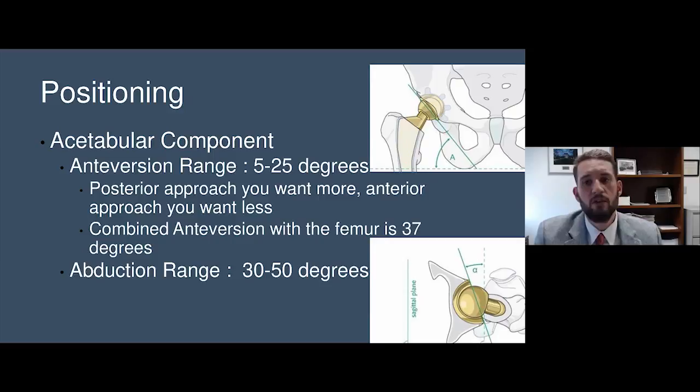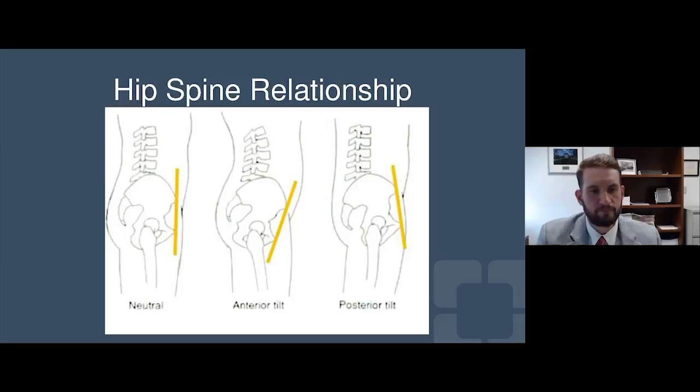We look at positioning from the front and from the side, and also the rotation of the components and how they move. During surgery, the implants go in as trials first. Once those trials are in, I move the hip through common positions — flexing greater than 90 degrees, extending backwards, and different types of rotation. That hip has to be solid and at the appropriate position before we can close and be done with the operation.